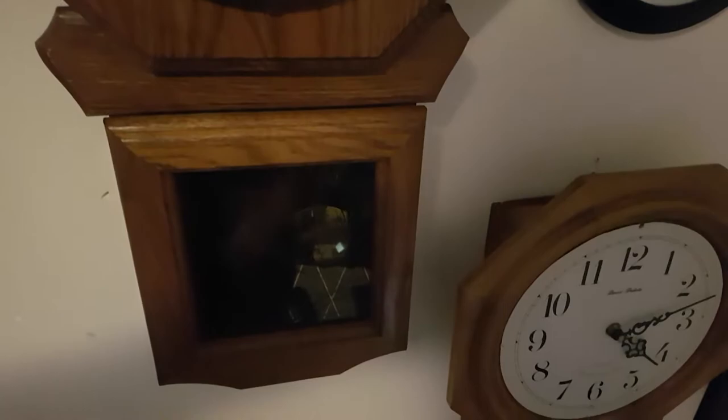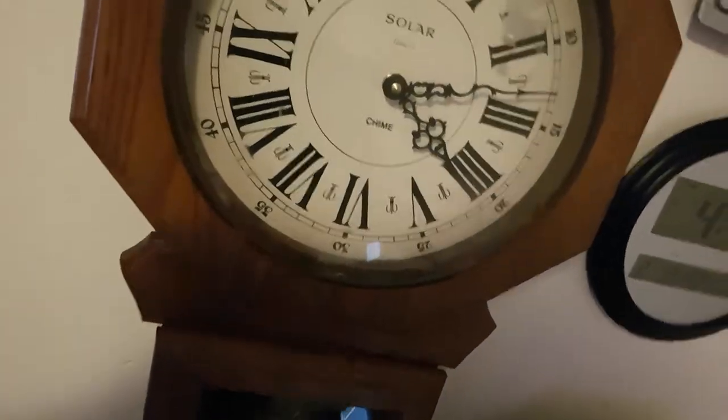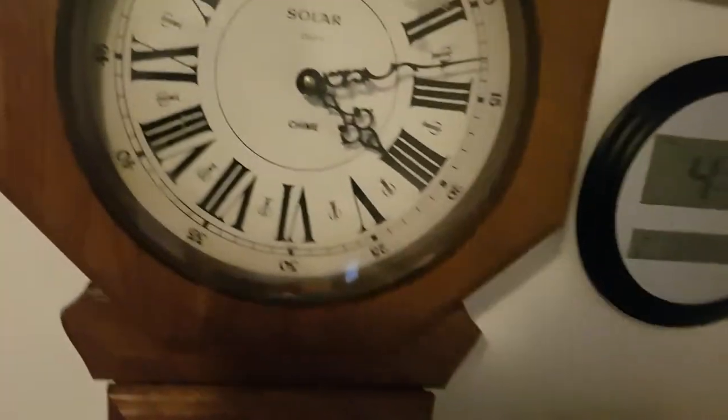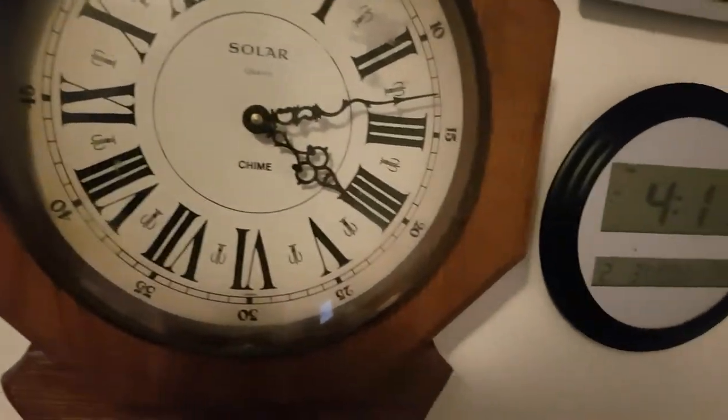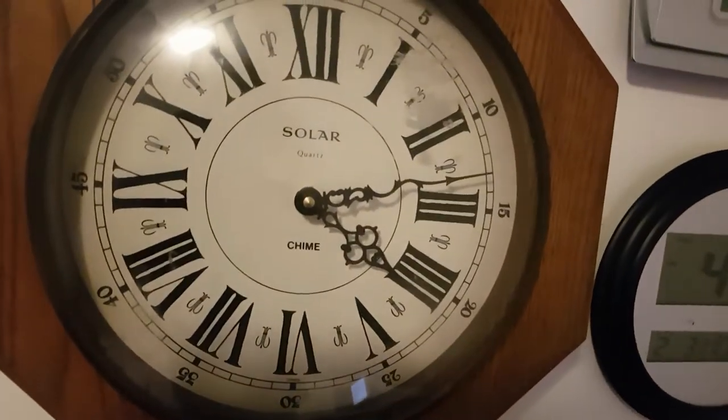I was at the Salvation Army in New Westminster, and I saw this one, and I was like, holy shit, that's a clock! Then I ran over to it, and I picked it up. I thought it was going to sound like this, but when I picked it up it had a mechanical chime, or it had the hammers. And I was like, holy fucking shit, this thing chimes with a rod.